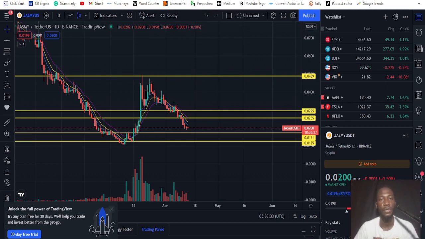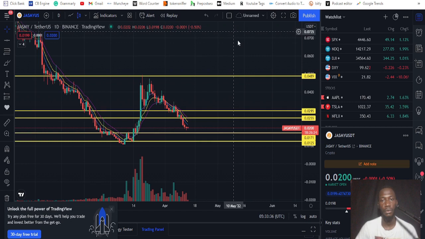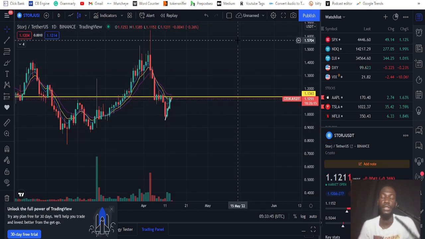Right now, these are the coins I've listed to you guys. If you're a futures trader, you can actually look for good long opportunities and use a decent amount of leverage. Be very careful out there. If you're a spot trader, you can actually buy this coin on your spot account, and we could project the percentage you will get in the next couple of days. That's if you're a spot trader and you want to hold for long. But if you're a futures trader, this is on the daily time frame. If you go to probably 15 minutes, 30 minutes, just wait for a very good setup. You jump in and you pick a decent amount of profit.